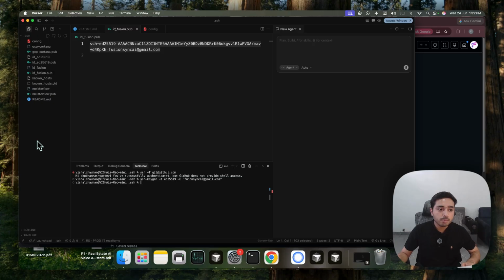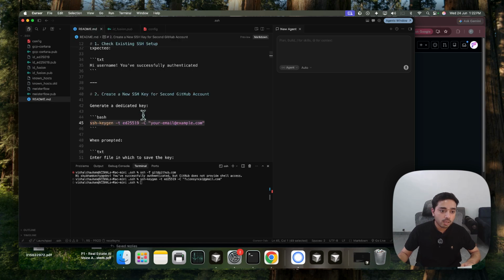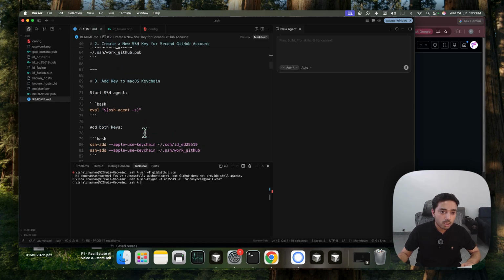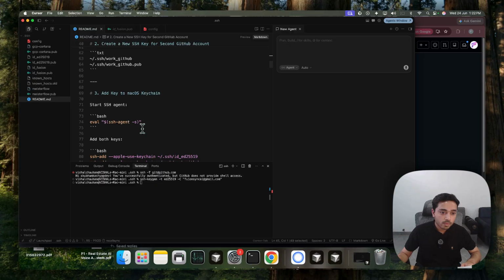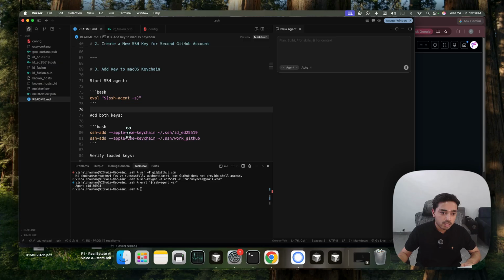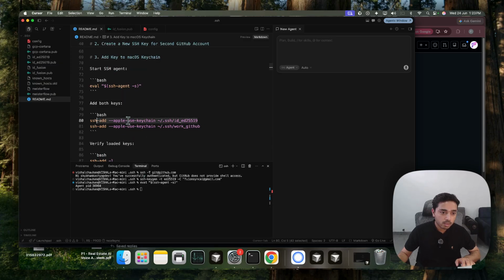But we need to set up some things on our PC so it can be used. First, we need to set up the config. If I scroll down, we can first add the key to the macOS keychain. Just copy this. This will activate the agent, and then we can use this command.